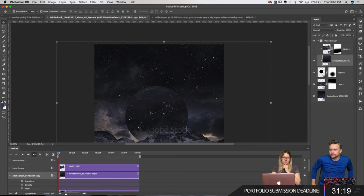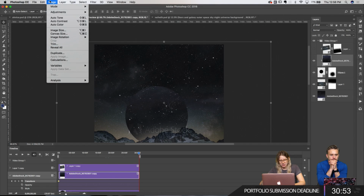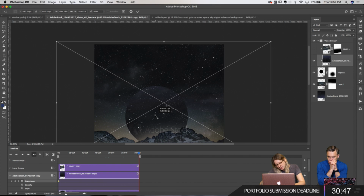So what I need to do is either cut this down and make my loop and then repeat the layer over and over again, or just let it loop. Let's just look first. I'd let it slow-mo. I wouldn't worry about tightening up the first and last frame. And then I'm going to expand it. Image, I want it expanding from the center of this circle, sort of.